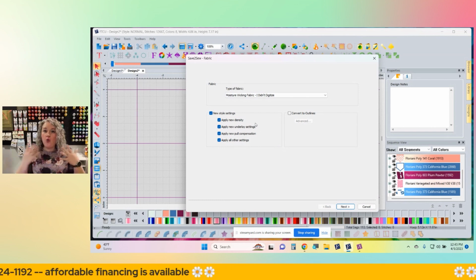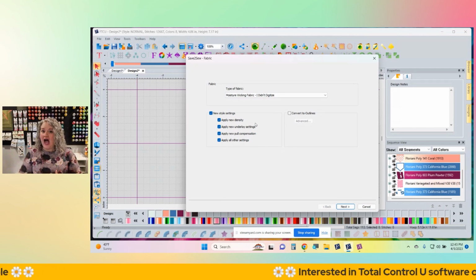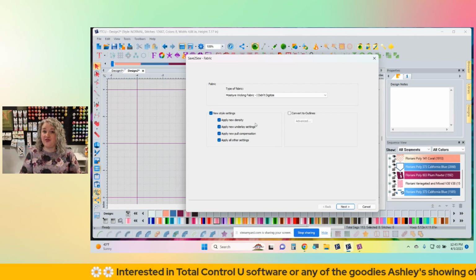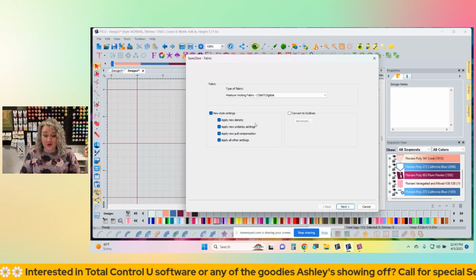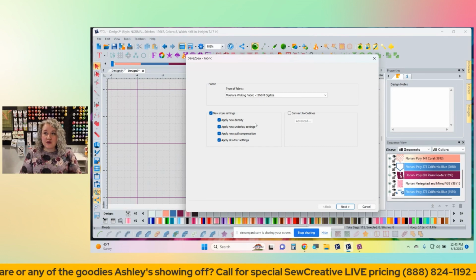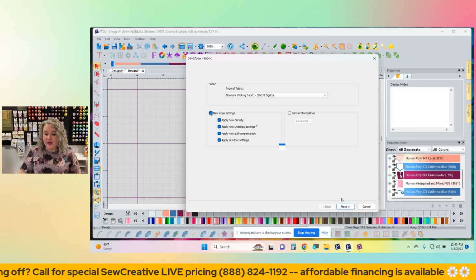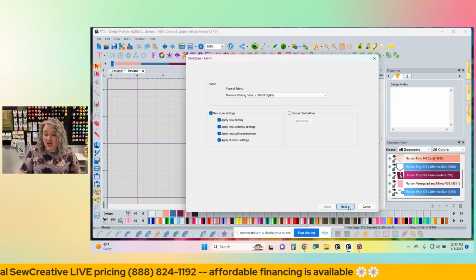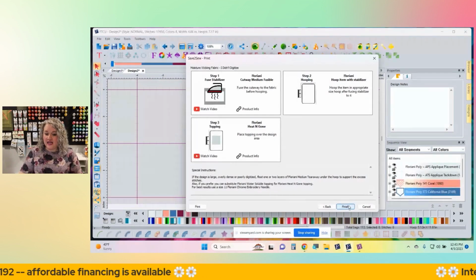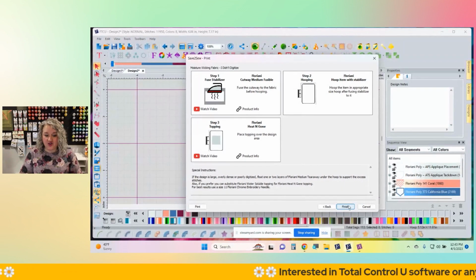So now Walter Floriani is swooping into your FTCU and he is going to adjust that embroidery design to go on the fabric that you have chosen to put it on. So it's going to adjust all those settings, take out extra stitches that you don't need, or maybe add some stitches in if some of them are a little bit too long. So on the next screen here, now Kay Brooks, the K of R&K, is coming in here and she is going to tell you what stabilizers to go grab out of your collection.